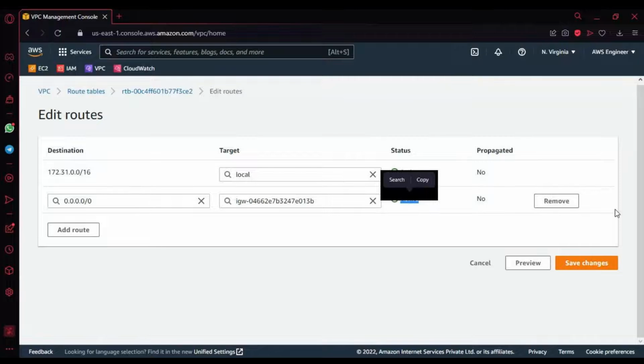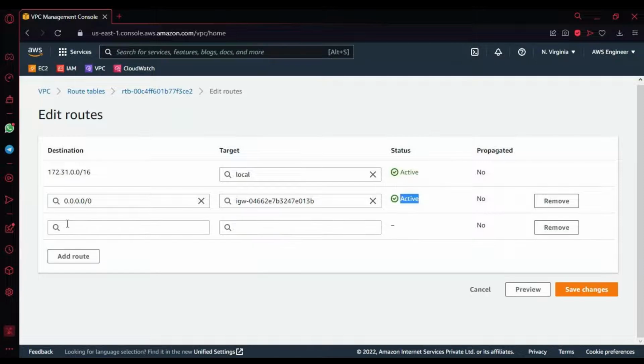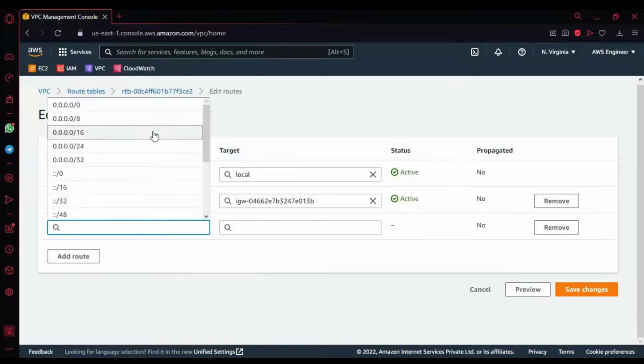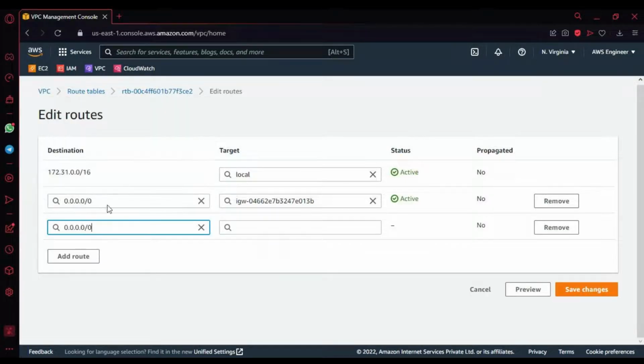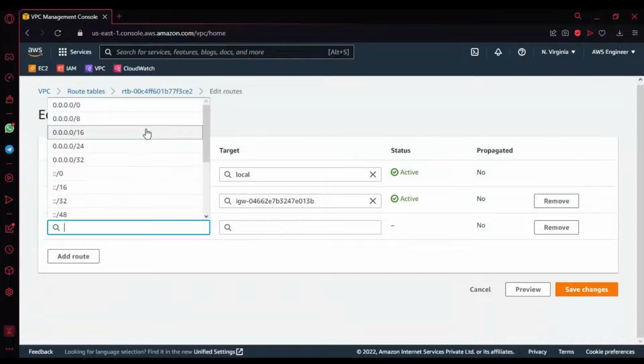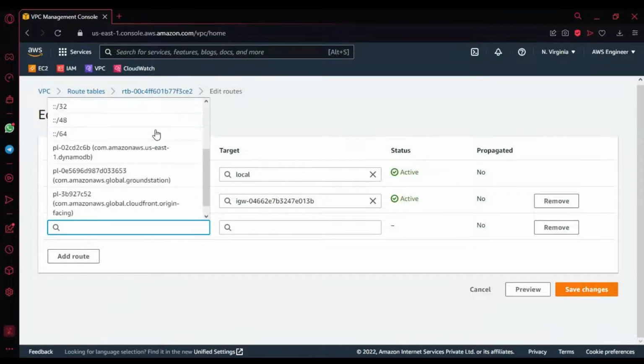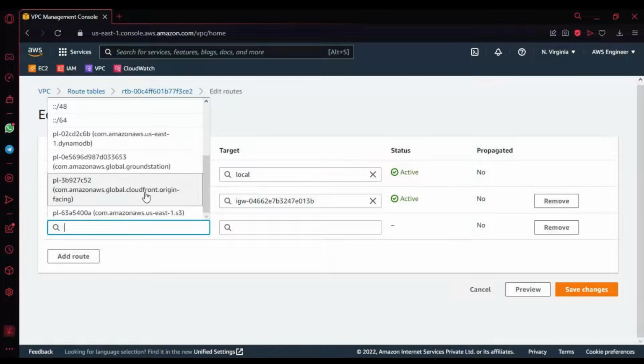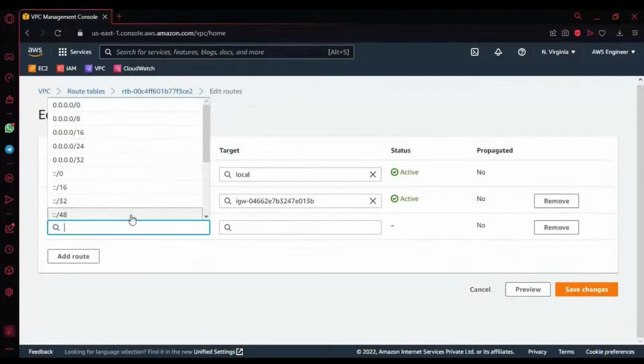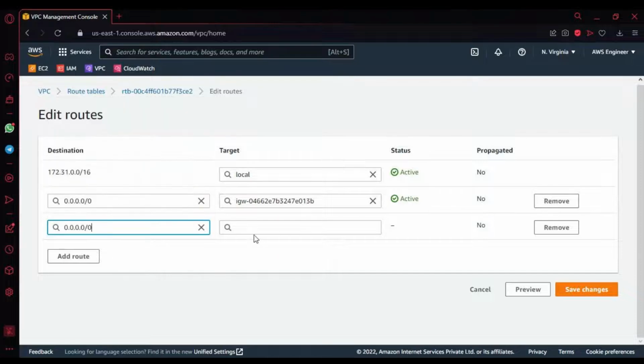If you want to remove any services, click on remove, and if you want to add, click on add. This 0.0.0.0 means it is allowing the traffic from any IP address. If you have a specific IP address or specific services, then you can choose or define the IP range here, so it will allow the IP from that only.